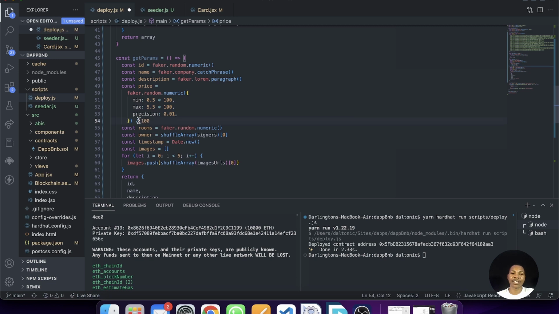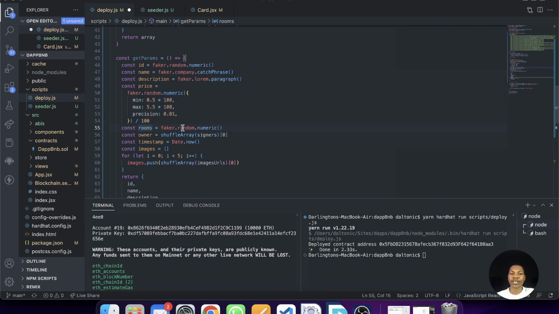And then at the end of the day, I want to divide it by 100. So this will get me what a regular price per night will be on Airbnb, so the cost of an apartment per night. This faker methodology will help you get prices within that range.